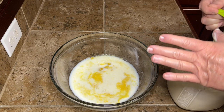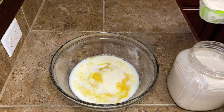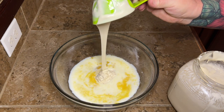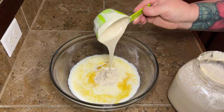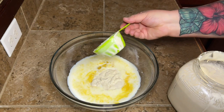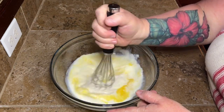Just know that if you're working with your discard and it's cold, it's going to be a lot thicker and super, super sticky. So just be prepared for it — it'll be fine. And y'all don't say nothing about me putting my finger in this measuring cup here in just a second to get this starter out. I didn't have a spoon by me and it had to come out of there, and my hands are clean. Don't worry about it.